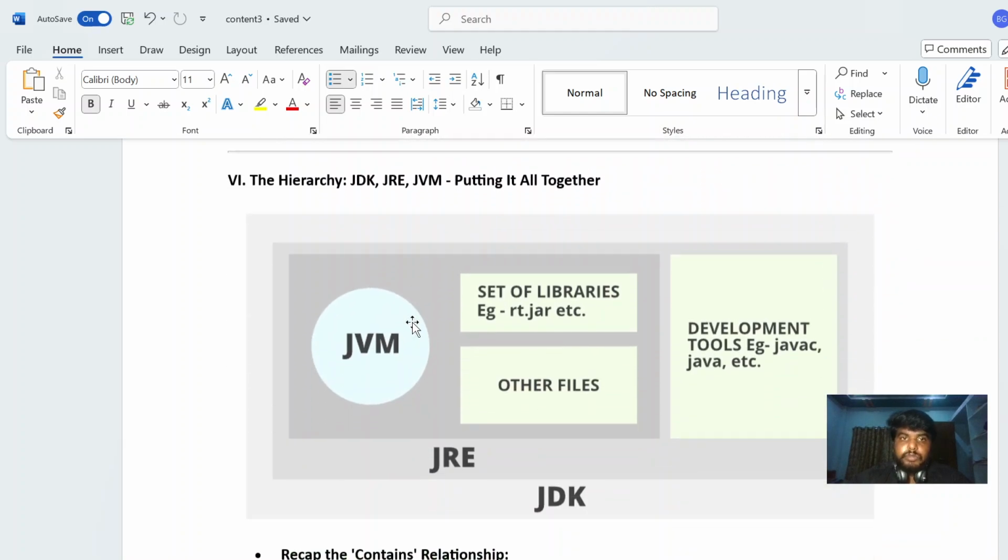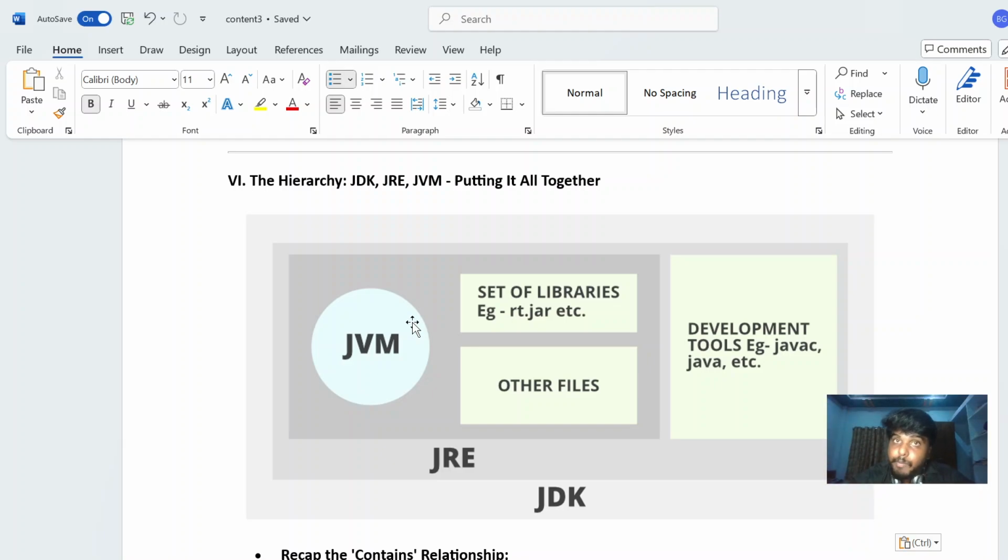So in this picture we will understand that JDK has JRE, and in JRE we have JVM. So JDK, coming to the analogy, you are an engineer who is building a construction with some development tools.